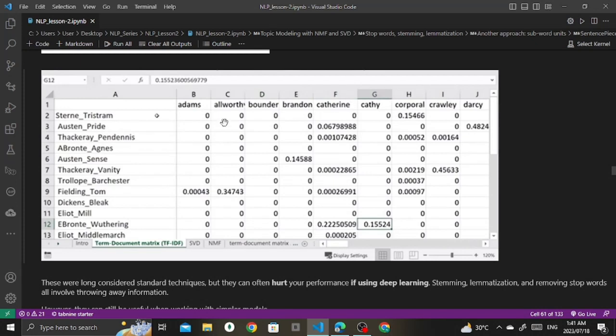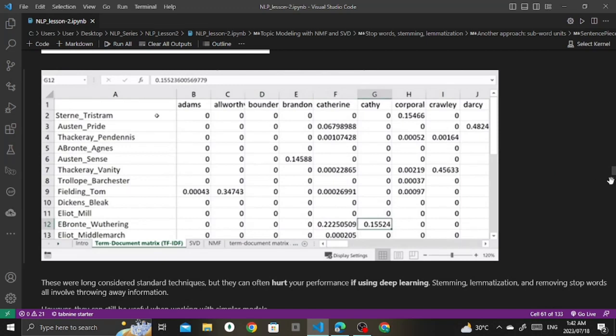We can see Austen's Sense appears 0 times in Adams, also 0 times in Allworthy. In Brendan, I don't know the full name, it's 0.14, the frequency of how many times it appeared. In Catherine it's also 0.